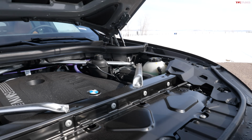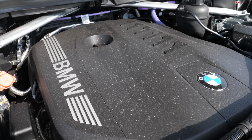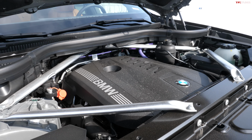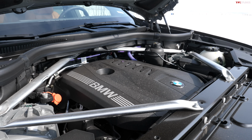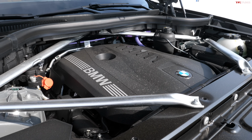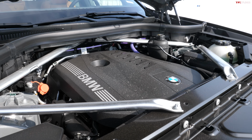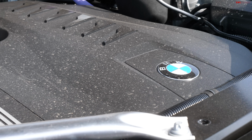Now, what do we got under the hood, Jen? Well, I am actually quite familiar with this because it's pretty much the same engine that's in my F30 335xi. We've got a 3-liter turbocharged inline 6 mated up to an 8-speed auto. And if I remember right, 375 horsepower and 398 pound-feet of torque. Absolutely, you are correct, sir. And it's also paired up with a mild hybrid system. So it's a pretty sophisticated powertrain and pretty decent power output. Which is what you would expect from a fancy German engineered vehicle, right?